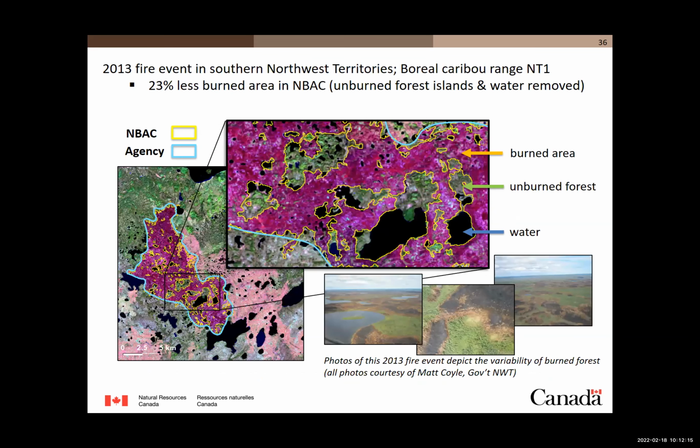And just going back to this example, which I had shown earlier, but this time I've overlaid the agency polygon, which is shown in light blue. We can see again why the Landsat delineation reduced the amount of area burned. That's because of that finer delineation around the burn scar and not mapping those unburned forest patches and water. And yes, the water was included in the amount of undisturbed habitat in this analysis because that is what the National Recovery Strategy does as well in the calculations.